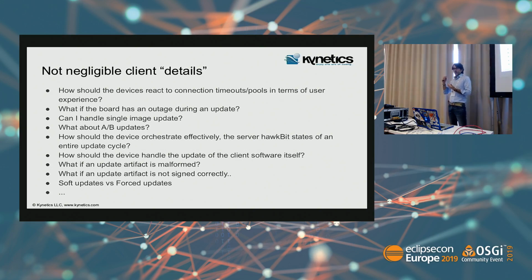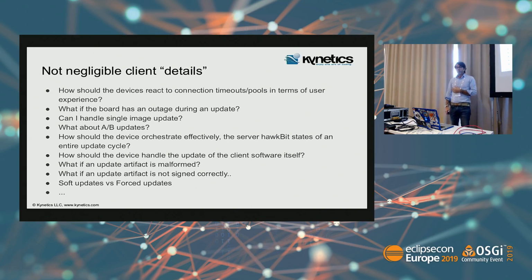When you have a user standing in front of a device and you have some lag because of connection timeouts or polling time, you have to understand how to manage that properly. Or the customer will call you and say, hey, nothing has happened in the last 30 seconds. Well, the update may happen after 30 seconds.